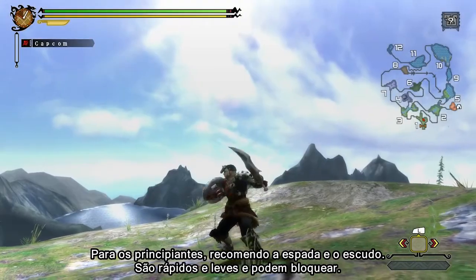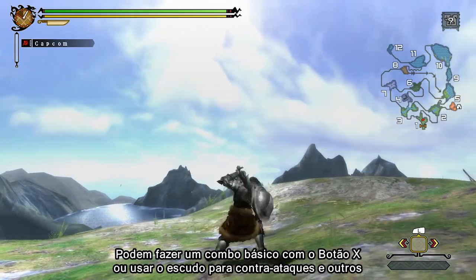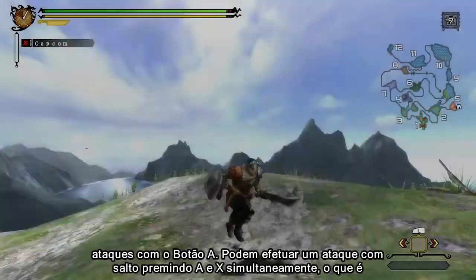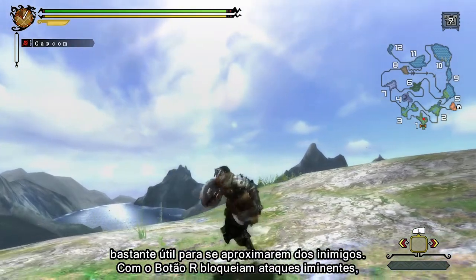The sword and shield is my recommended choice for beginners. It's fast and lightweight, and you can block. You can do a basic combo with the X button, or mix it up with some shield slaps or other strikes with the A button. You can perform a jumping attack by pressing A and X together, which is really useful for closing in on your targets.